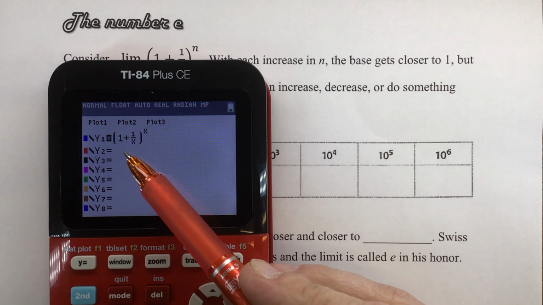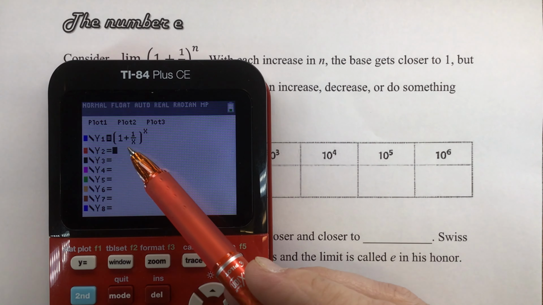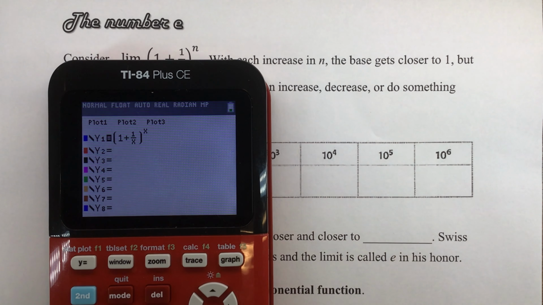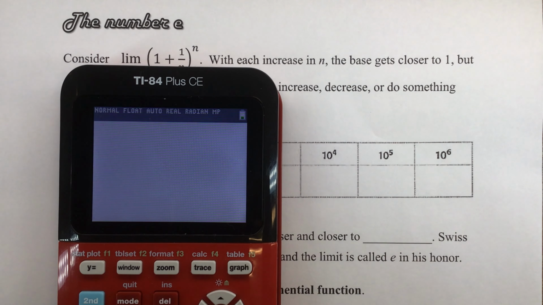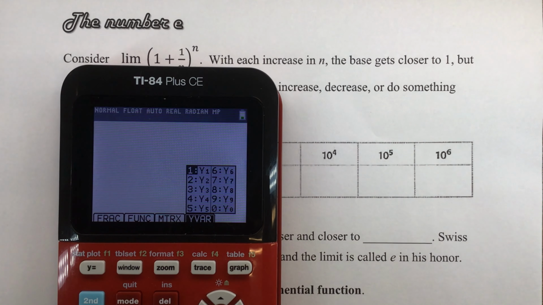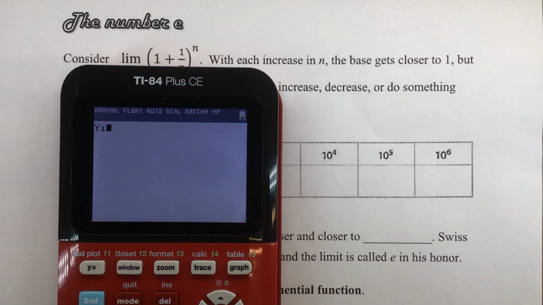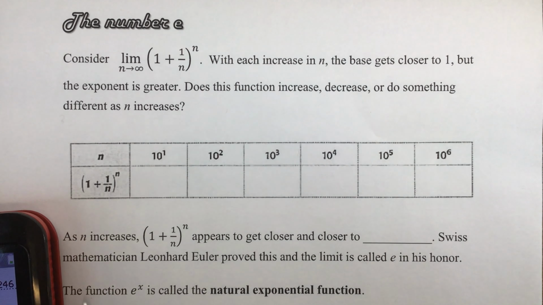All right, so I already have the expression typed in. Of course, instead of using n, I'm going to use an x. Now I'm going to go to the home screen and evaluate that for these values. I'm going to type alpha trace to pull up my function, so I don't have to type it in every time. Go ahead and do open parentheses, type in 10, and we get that, which really doesn't look like much, right? We get 2.5937. By the way, what we typically do is use 4 decimals for this.